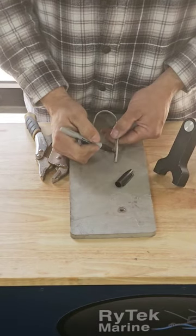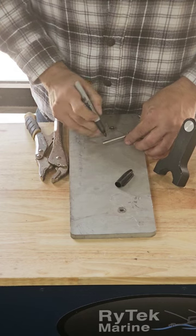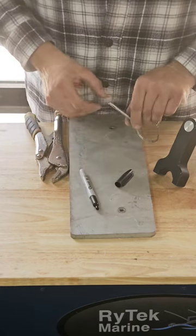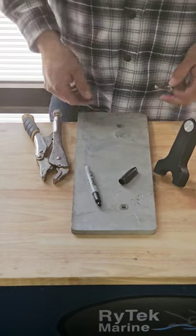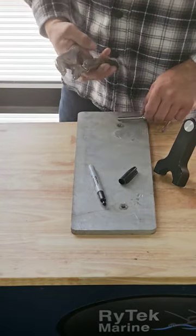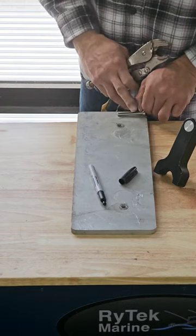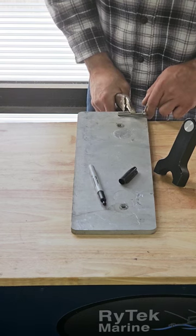Here you can see the line I just put on. We're going to bend this pin upwards — bent up towards me. Since this line won't be visible when we do the bending, you want to take that line and on the exact opposite side, make a line going right down the pin. Now I have two lines — one on top and one on the bottom. I use a piece of aluminum and a pair of vice grips. Set the vice grips up so they're really light with compression, go in about half an inch to three quarters of an inch, and make that longer line on the bottom side face upwards.